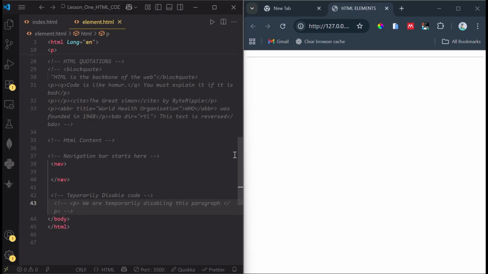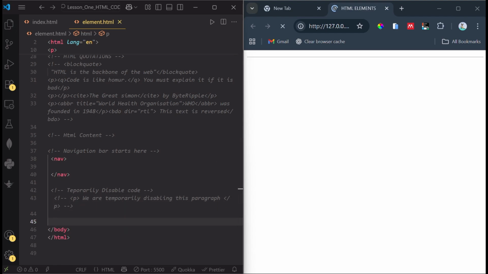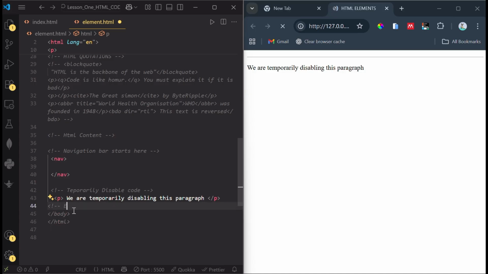And the next one will be on how to leave a reminder in our code. Let me uncomment it again. To uncomment, just press Ctrl / again. So, to leave a reminder in our code, let's write a comment on that, and it should be between these.